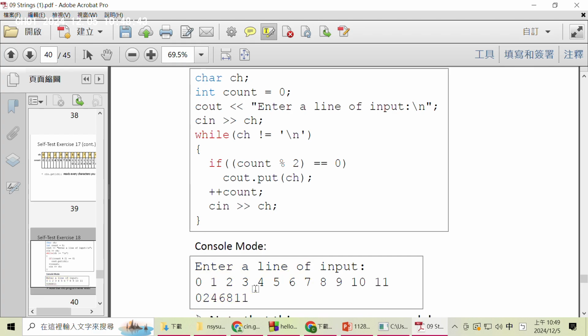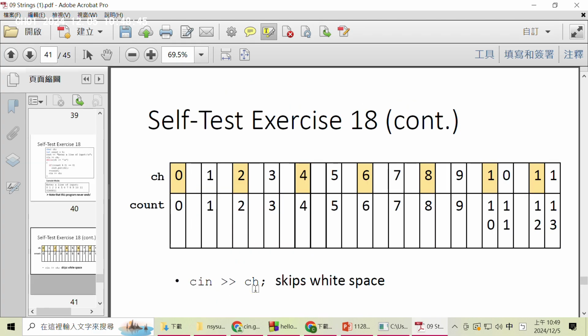And I also made a table to show the value of count. We see that the first line is the same row as in the previous exercise. However, the value of count is different.